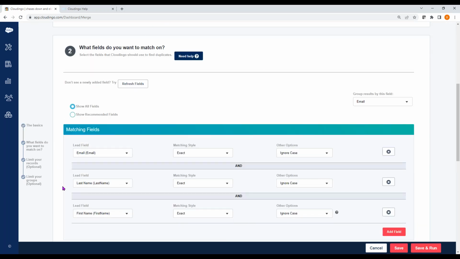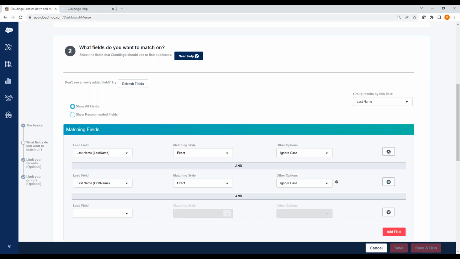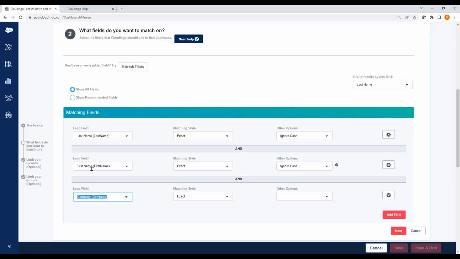Then we're going to go to tab 2, which is really the heart of the filter. This is where you'll be able to select from any of your standard or even your custom Salesforce fields to use as match criteria. So we're going to remove the email since we're including that on other queries, and we're going to just add the company name. You'll notice we can start typing, and you will have both the display name and the API name in parentheses.